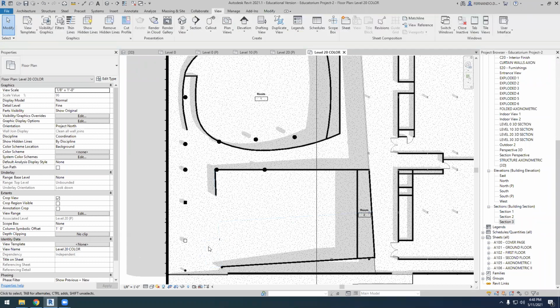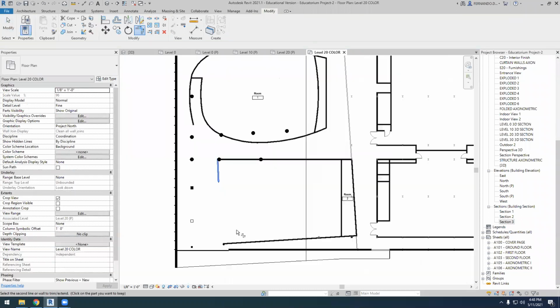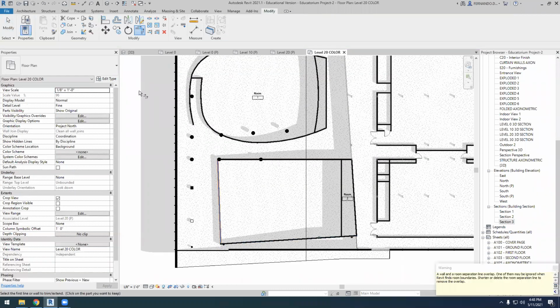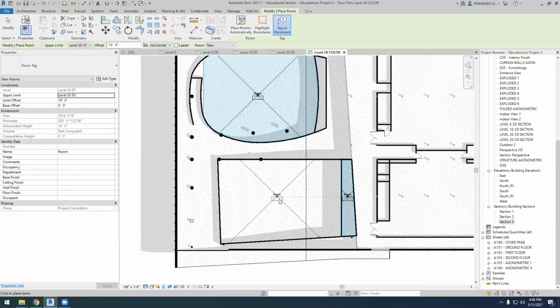Okay, if we delete this, the room separator, and we just try to trim. Okay, and we try to create a room. Oh, yes, so there's something wrong with the egg. Okay.